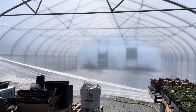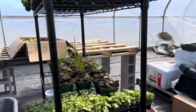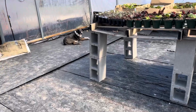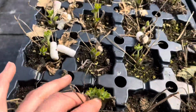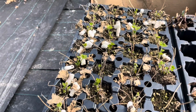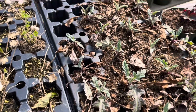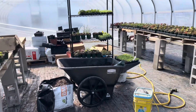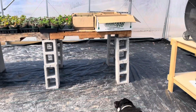And here, my greenhouse is 30 by 84. I put a divider in to protect the heat from going all the way out. We got a Jean Louise over here. These are vernalized perennials I ordered in. These are delphinium. These are echinops. These will be perennials. I don't know if these are gonna do well in Tennessee because delphinium like it really cold, but I've got to put these in bigger pots too. So biggest issue right now is getting the water thawed, the hose thawed rather, because like I said, the extended hose that's outside is frozen. I have to figure out what to do there. And then continuing to pot.